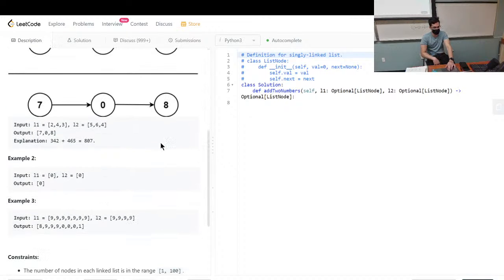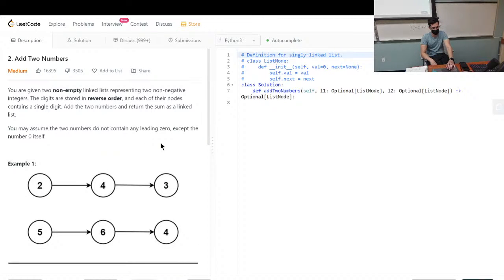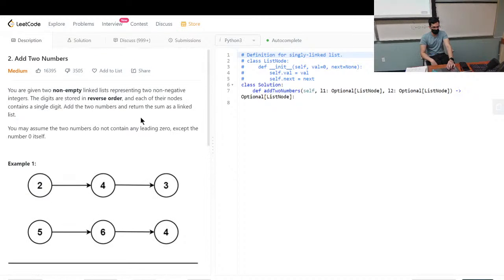So is it strings, or do they have numbers as the digits? No, it's actual ints, like the list. All right, guys. So the linked list is a number in reverse order, and they're both non-empty.